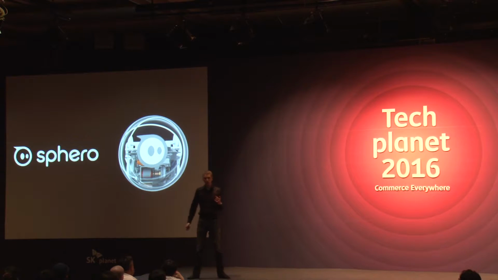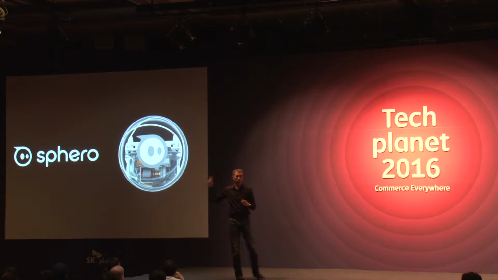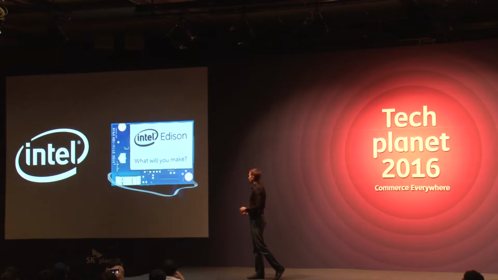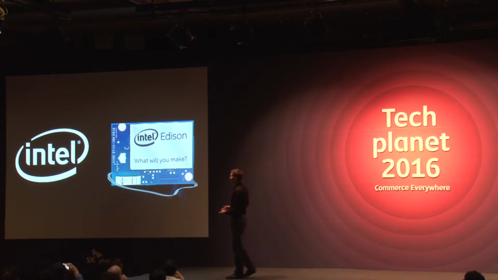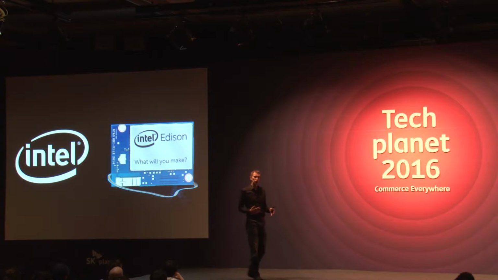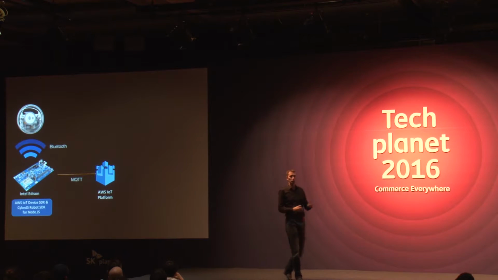Okay, Bluetooth. Now I need an IoT board that can talk to the robot with Bluetooth. So I went to my cupboard, looked, dug, and I found an Intel Edison. Yes, I have a cupboard like this. And why did I choose the Edison? Because Edison has Bluetooth built in, it has Wi-Fi so it can talk to the cloud, and it has Linux so I can install SDKs.